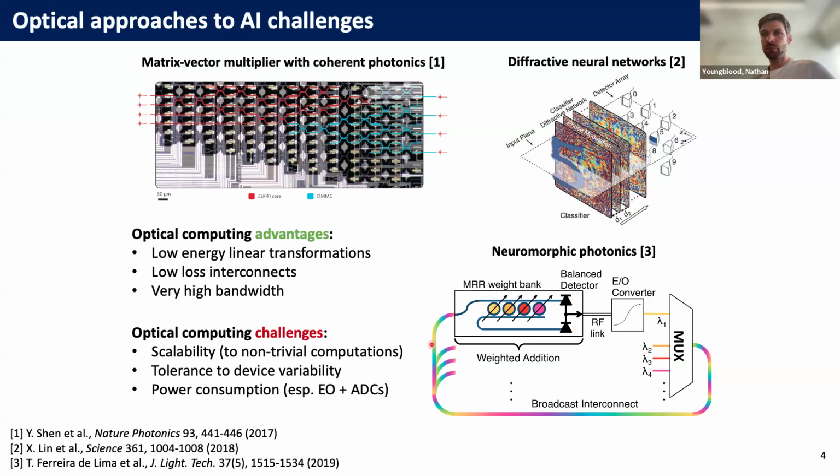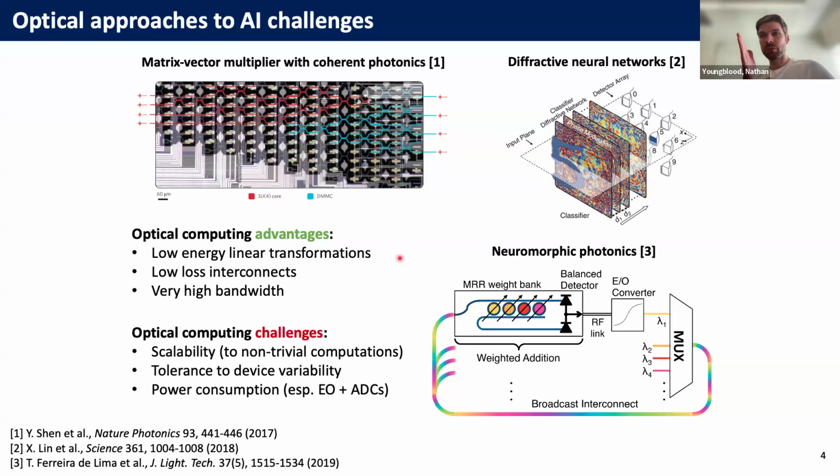But there are significant challenges to making this really viable. Scalability is a huge challenge. For example, this is a pretty large circuit that's implementing just a 4x4 matrix, up here. And there's a limited number of rings that you can have on a single bus waveguide before they start to have interference and crosstalk. So scalability is a challenge, regardless of the architecture. Tolerance to device variability is also a challenge. Directional couplers, for example, can have varying yield in terms of 50-50 splitting or 49-51% splitting. That all needs to be calibrated and tuned.